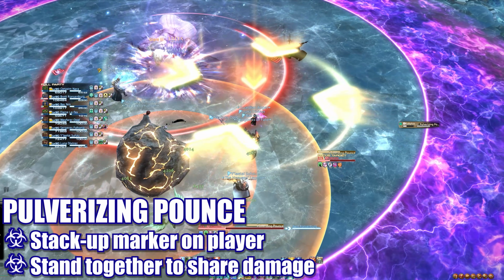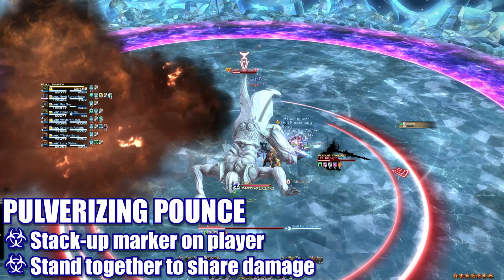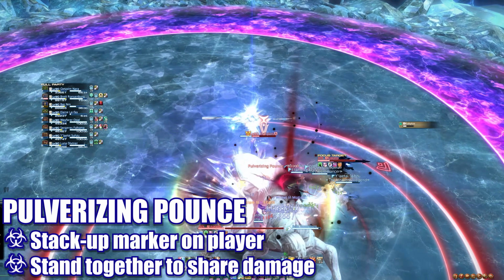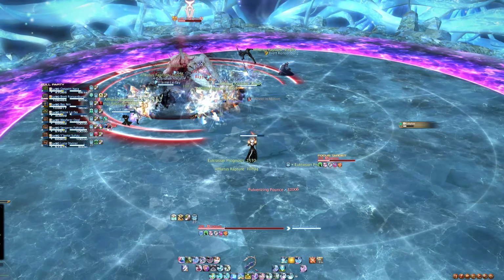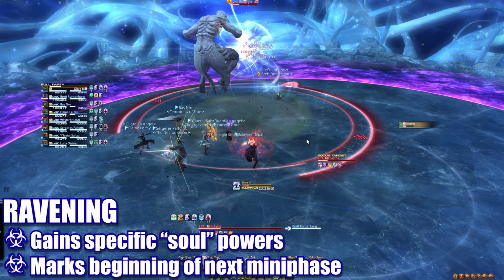At the same time, the boss is casting Pulverizing Pounce, marking a player for stack up. Stand together to share the incoming damage while dodging the exploding comet. This attack marks the end of this soul mini phase. The boss will cast Ravening again, and you'll notice the mini phases begin to repeat.